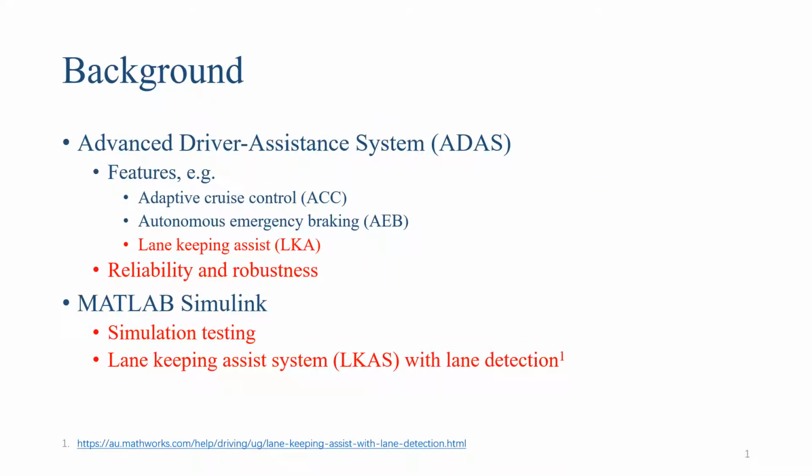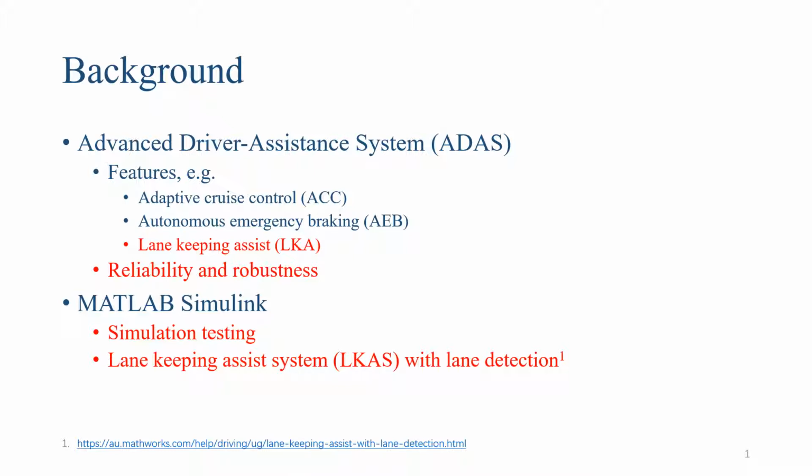As you may know, there are many ADAS features, including adaptive cruise control, autonomous emergency braking, etc. In this paper, we choose one of them to study, that is the lane keeping assist system, or LKAS. Basically, when drivers are distracted or careless when driving, they may not notice their cars are going outside the intended lanes, which is called a lane departure. LKAS can apply assist torque to the steering wheel and keep the car within the lane when it detects such lane departures to make driving safer.